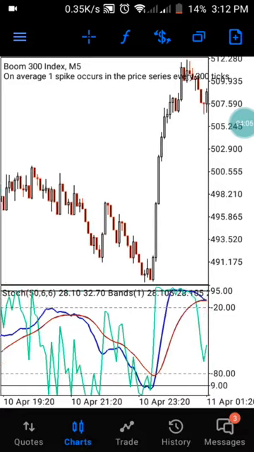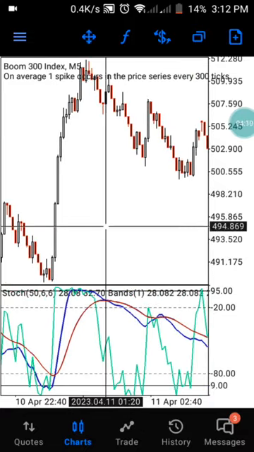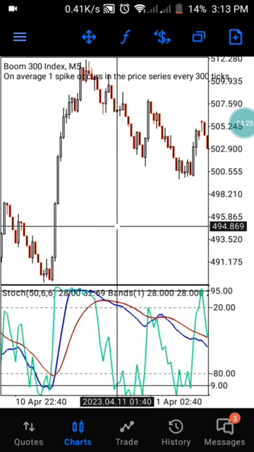So that is exactly how easy it is for you to scalp, taking like 5 to 10 candlesticks, then you leave the market. Don't forget, this is Boom 300 on the 5 minute time frame. So if you can take that within 20 minutes and be out of the market, you can make your profit so big. You see, we have another entry at this level.